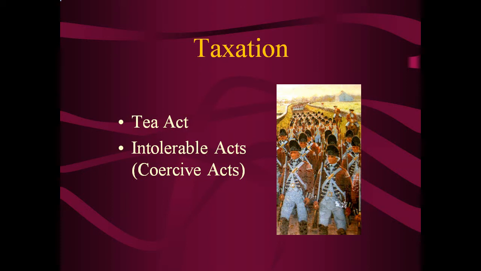What these acts did, basically, was to shut down Boston Harbor until the colonists paid for the shipment that had been destroyed. It further claimed that the presence of British troops to keep the city of Boston under control and in order was becoming so expensive that those troops would now have to be housed by the Bostonian citizens in their own homes and fed by them, thus quartered by them, and so it becomes known as the Quartering Act. The last thing that it did was to impose martial law over the entire colony of Massachusetts.